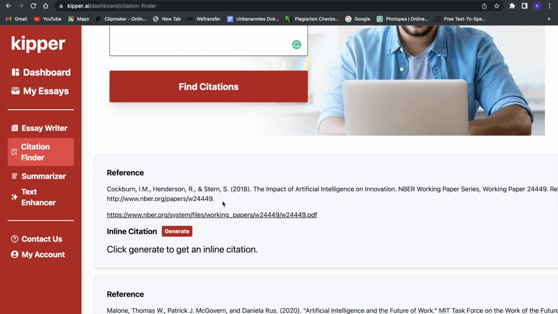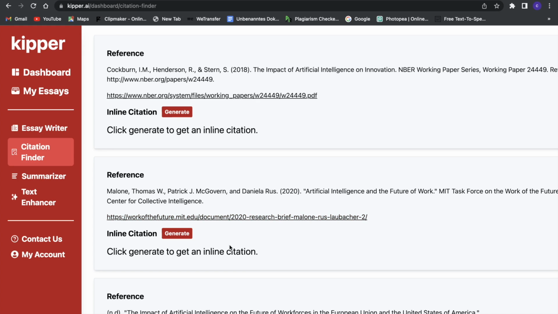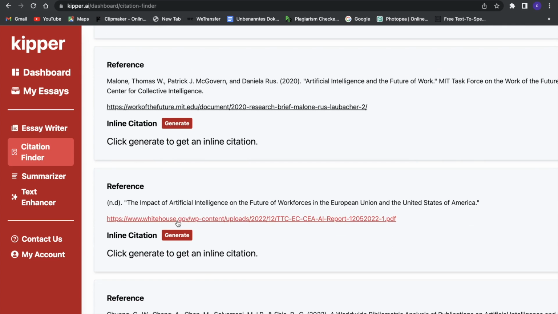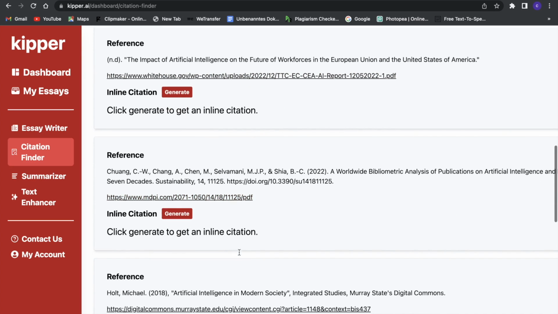This is a great citation. Then we have another reference, and these are also really good references, like with .edu, for example. So these are verified citations, which is really great. Or for example .gov. So this is great to use for your essays.